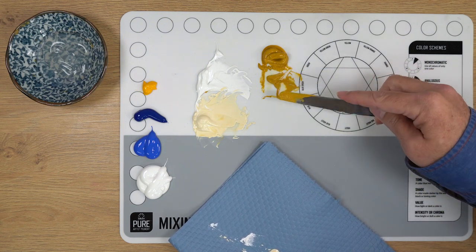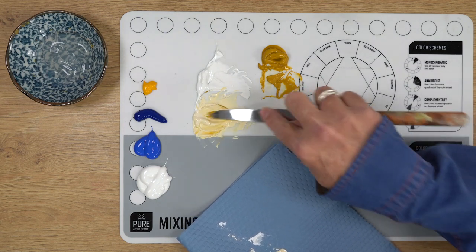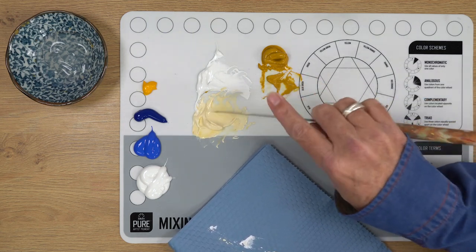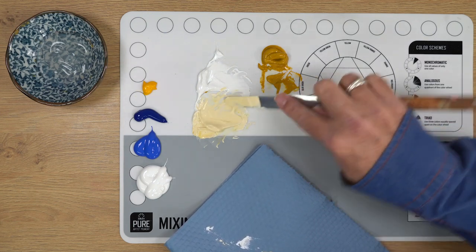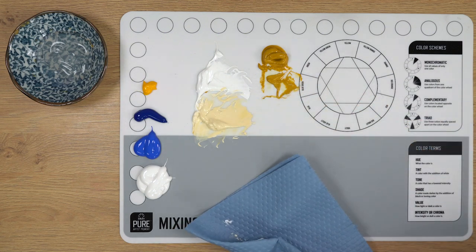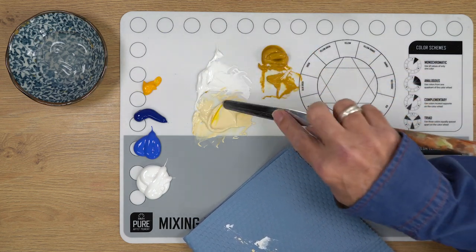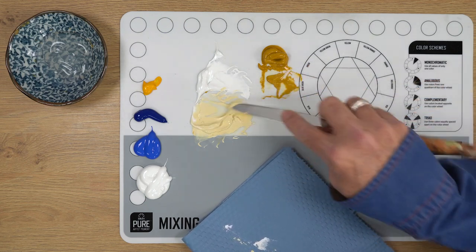And I want to add just a little bit more yellow ochre to this to deepen the color some. And we may adjust this color by brush mixing a little bit as we work on the sky. So we're just mixing up a good color to get ourselves started. And I want to add just a very, very small amount of medium yellow to this, just to kind of brighten that color up just a little bit more.